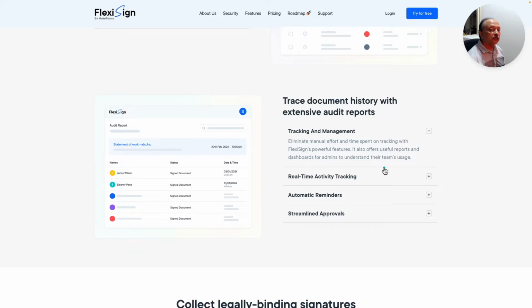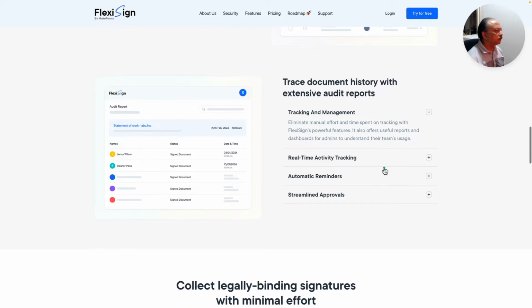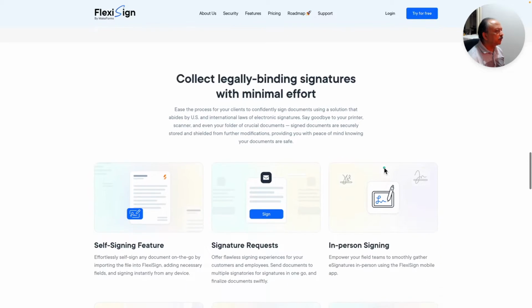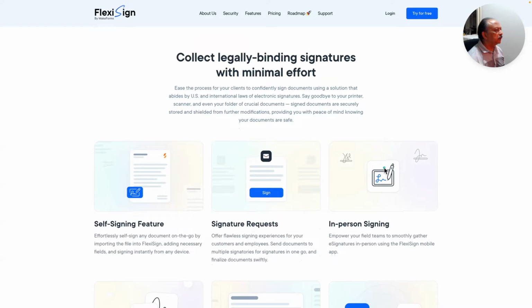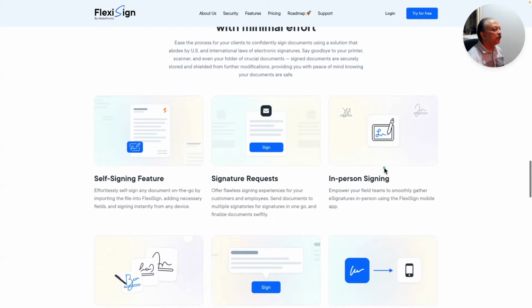Like I said before, it has Audit Trail. It has activity tracking, automatic reminders, and a streamlined approval process. So that's pretty neat. Collect legally binding signatures with minimal effort: self-signing features, signature requests, in-person signing.